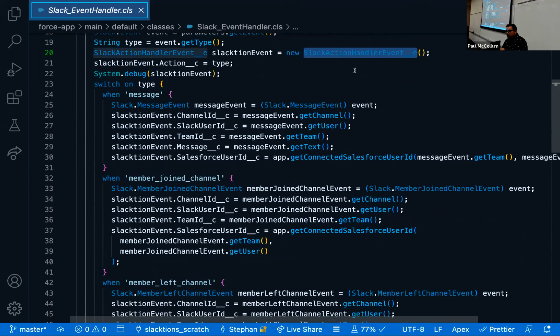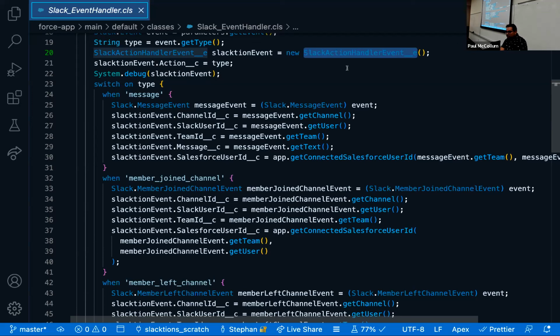Okay, so just to take a step back, because we are getting into some really complicated territory here in what I've built and am demoing. Every time an event is fired from Slack, I want to take the context of that event and fire a platform event so that we can subscribe to it from Flow or from Apex classes. That way you're not having to rewrite an event handler every time you want to pull an event from Slack. You can just add it into the context of what's happening here.